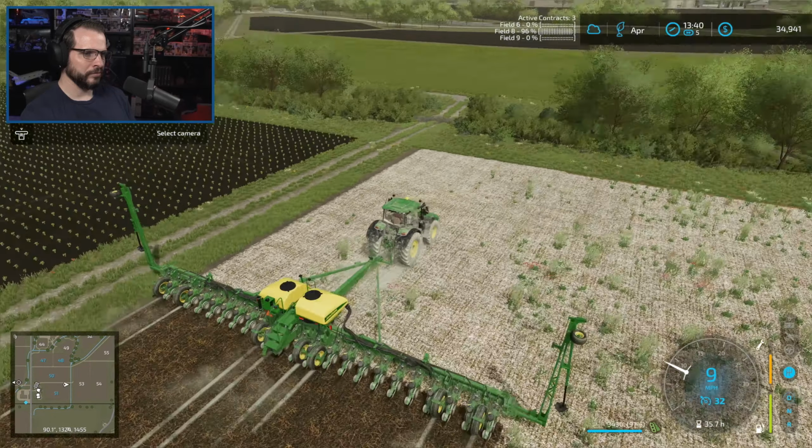There we go. All right, so that's, again, annoying, but not the absolute end of the world. We can definitely make this work. I will not make the same mistake on the other side, because this time I will actually start the row closest to the cotton, and I'll remember to do that in the future.